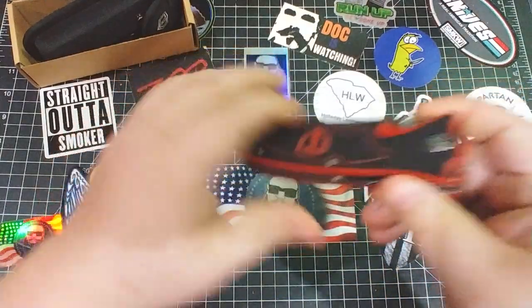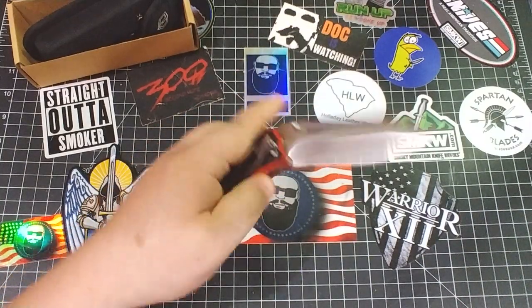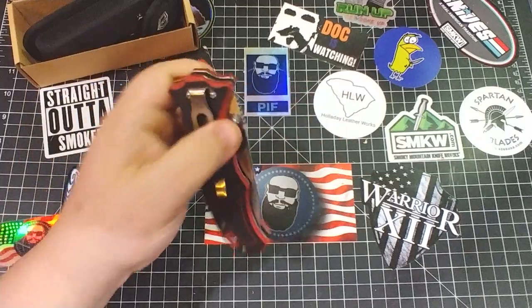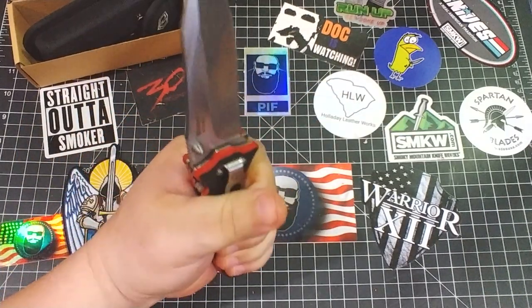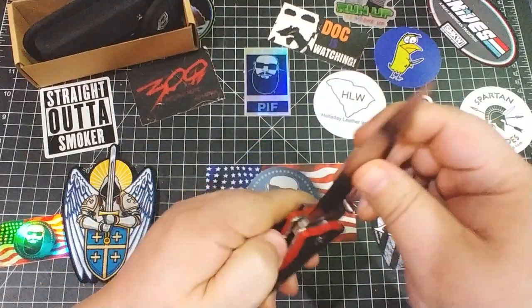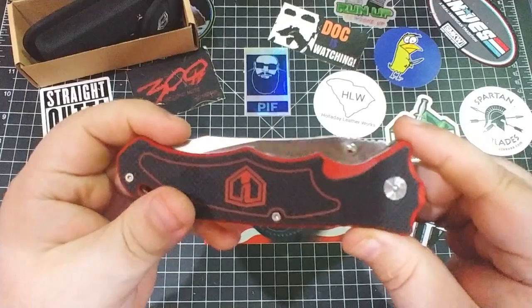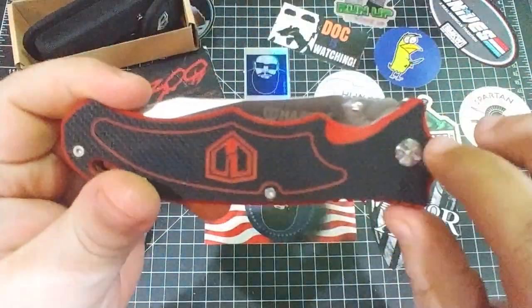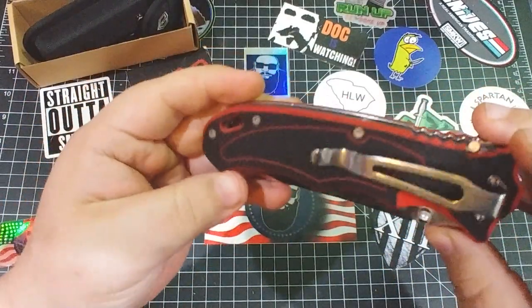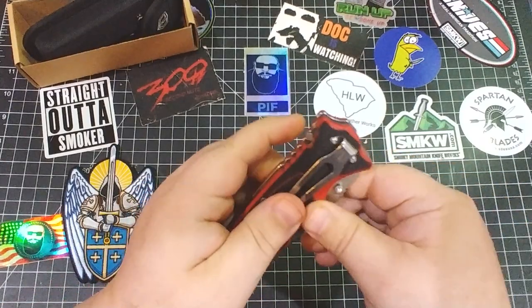The action is not super amazing, but for a giant knife like this it's not too bad. It's not drop-shutty or anything cool like that, but I haven't oiled it up — maybe you can get it drop-shutty if you take it apart. Looks like it's just a regular Torx with a nice ornate design around the pivot circle. I love the red and black.